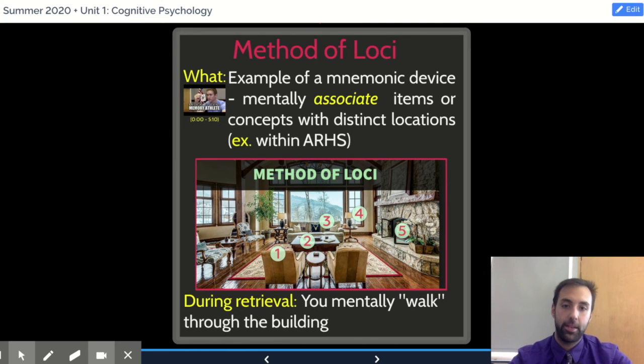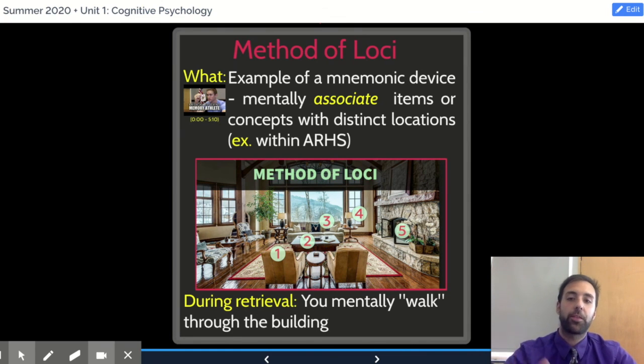And what this does is on the day of the test, the quiz, or when I ask you to recite back words for a memory task, you are able to sort of in your head walk through the location. And in each of the distinct locations that you've identified, you're able to, in your mind, envision each of the terms. This technique is incredibly effective, and I know it might seem a little bit silly, but this is the precise technique that many memory champions utilize in order to memorize really incredible things. I'm talking a deck of cards in order in under a minute.